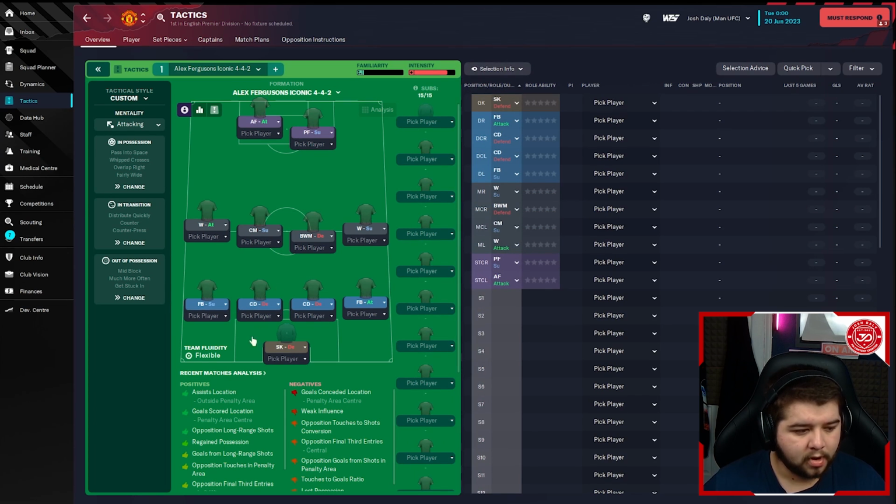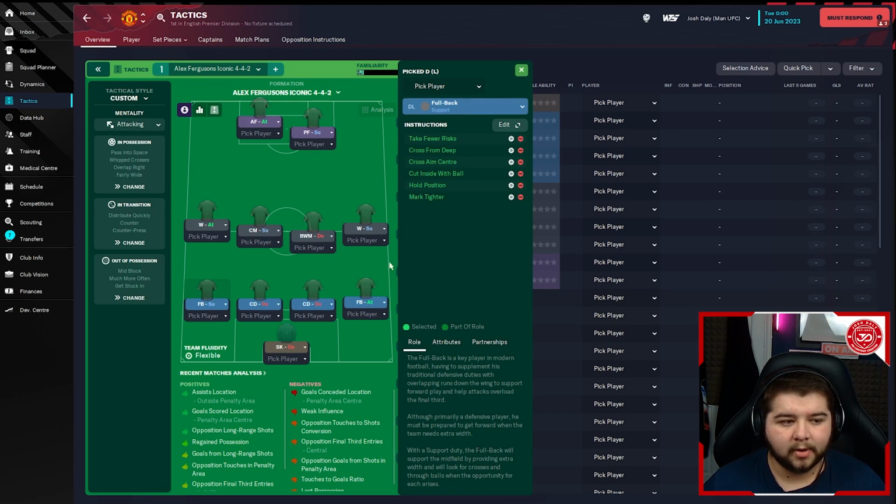Now, the back four, we've got a nice mix here, so there's going to be switching going on all the time. We've got a fullback on the left-hand side on support: take fewer risks, cross from deep, aim the crosses at the centre, cut inside with the ball, hold position and mark tighter. On the right-hand side, we have got pass it shorter, take fewer risks, cross from byline, aim the crosses at the centre, mark tighter, cross more often and get further forwards.